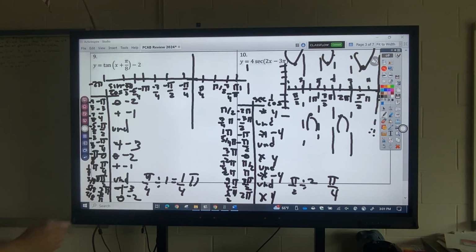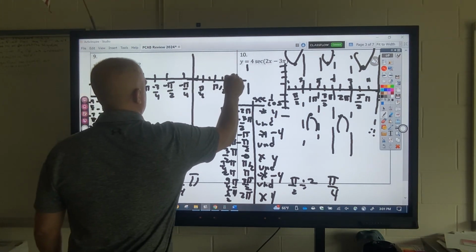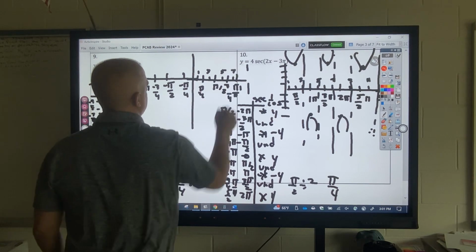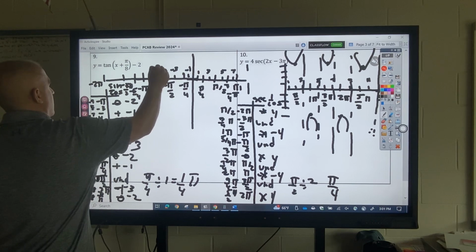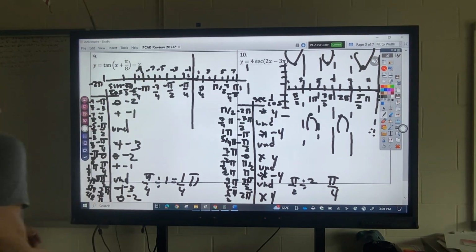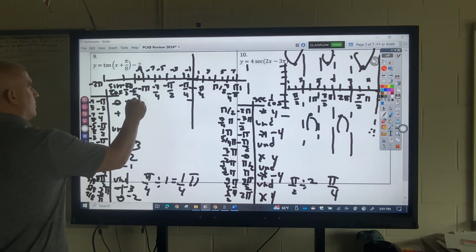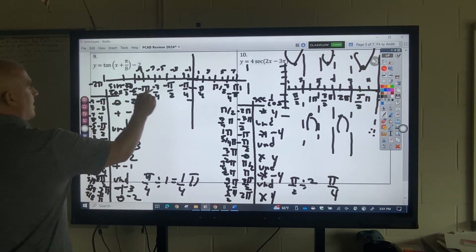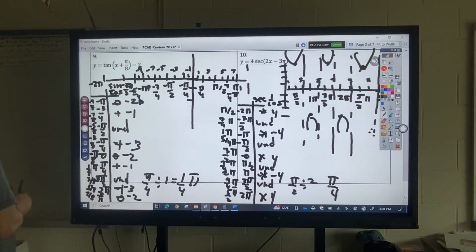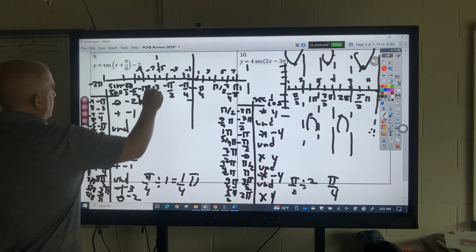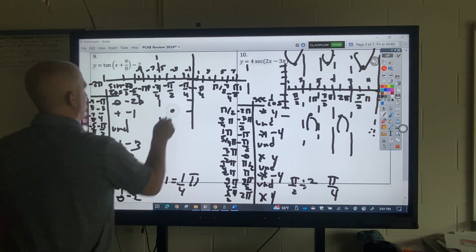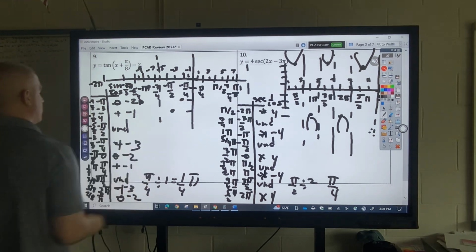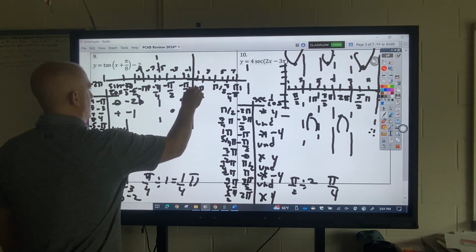Okay, and then we want to do eighths. So 1, 3, 5, 7. Okay, -1, -3, -5, -7, -9. Okay, so at -9, I'm at -2, so somewhere in here. At -7, I'm at -1. At -5/8, I'm undefined. At -3/8, I'm at -3. At -1/8, I'm at -2. At 1/8, I'm at -1.